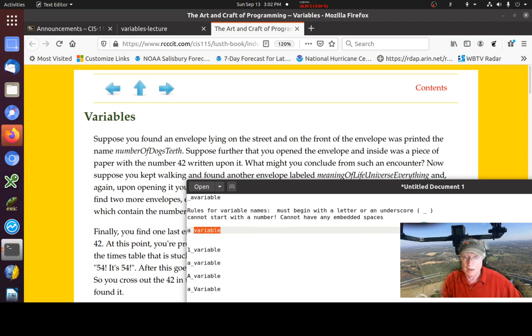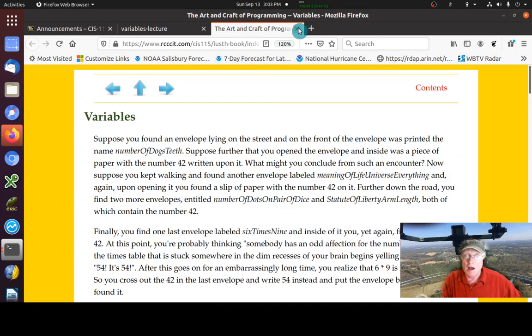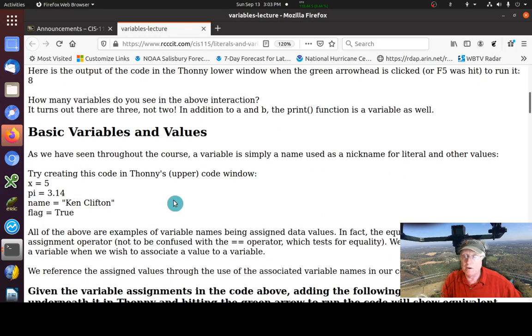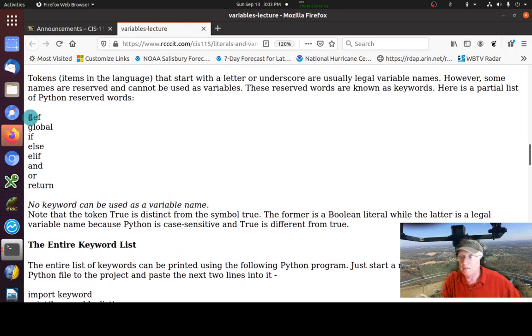So another rule for a variable name is they cannot be a Python keyword. Some examples of Python keywords, if you look at the lecture, are def.